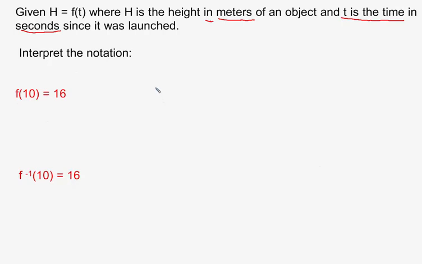So when I explain this, I like to copy the original notation that h is equal to f of t, and note that one way you can think of this is if you were to reverse the order in which this was written, meaning rather than thinking of it as f of 10 equals 16, you could think of it as 16 is equal to f of 10. And if I did that and lined it up with the given information, it would be more clear that in this problem it's the 10 that is the input variable.